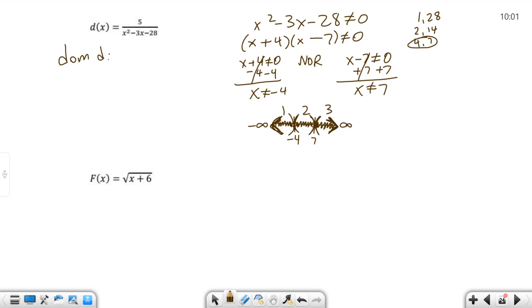So what are my 3 intervals? How do I write them down? Well, we have negative infinity up to negative 4. And that's going to be parentheses, always a parenthesis around infinity and negative infinity. And then negative 4 here has a parenthesis because you're not including it.